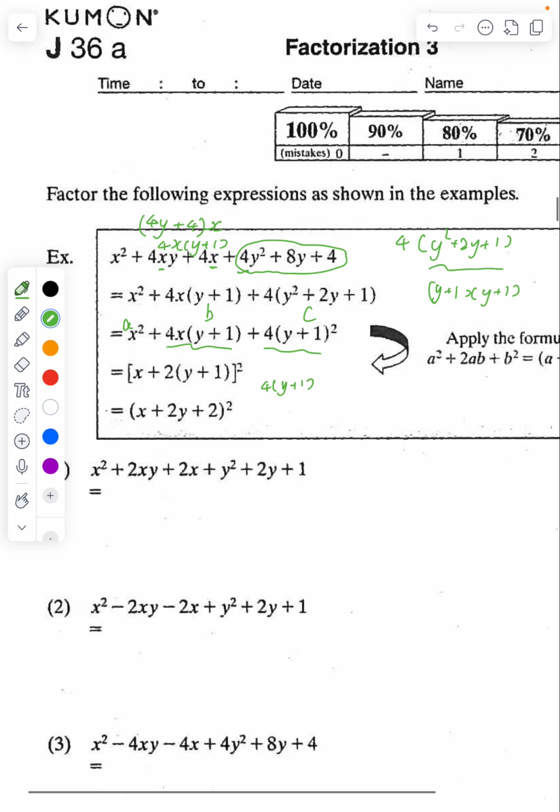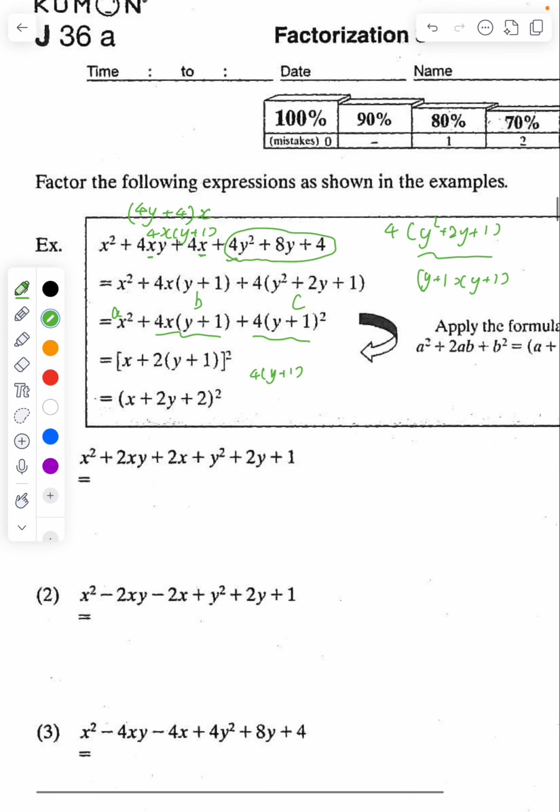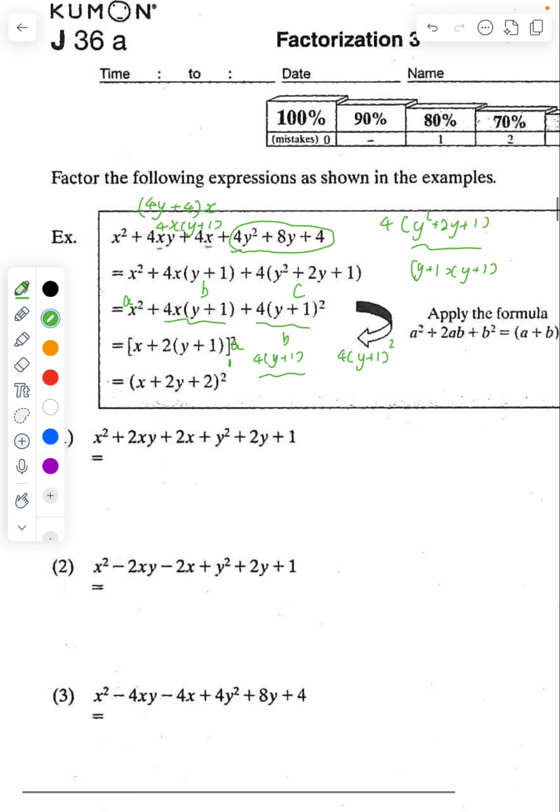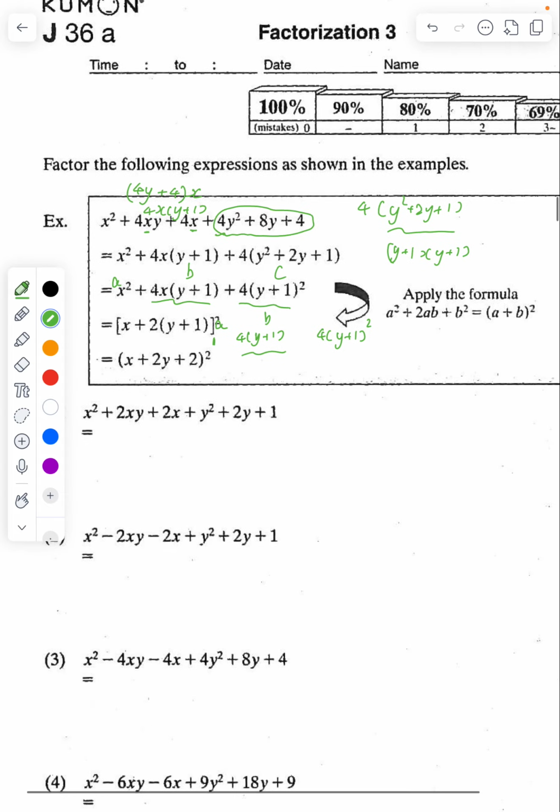All right, welcome back. In this case, remember, our B is the first degree coefficient, and what is our variable in this case? It is x squared, right? So anything outside of x will be our coefficient, which means in this case it is 4 times y plus 1, right? That's our B. And our A, as usual, is just 1. Very simple. And our C, in this case, is 4 times y plus 1 to the power of 2. And you'll be able to quickly factorize this, just like usual as well, okay?